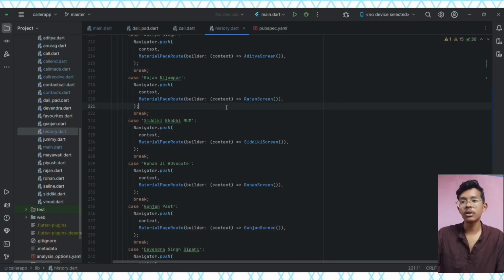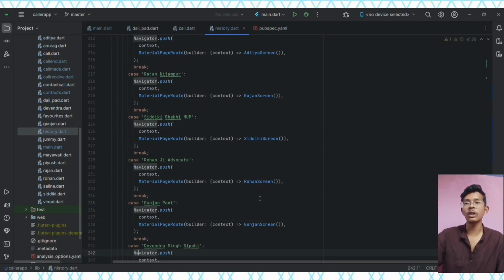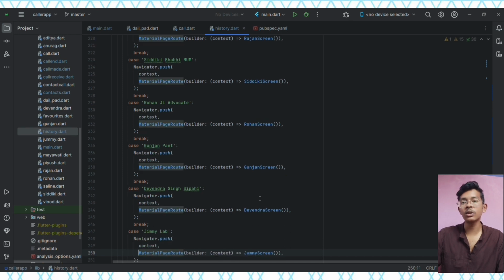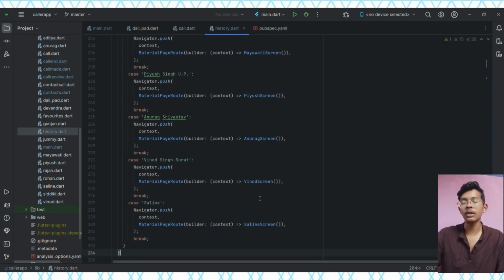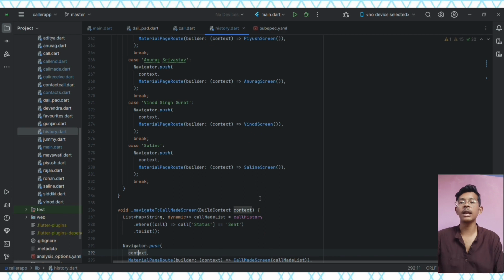I have predefined this in the code, and I have written one function for all the contacts that can redirect to this class so they can call them. It can directly import the duration, timestamp, status and icons from that. By clicking on a contact, we can redirect to the particular dart file.